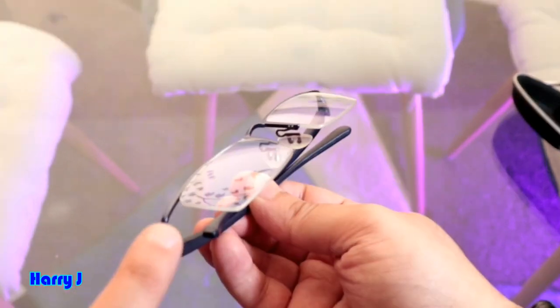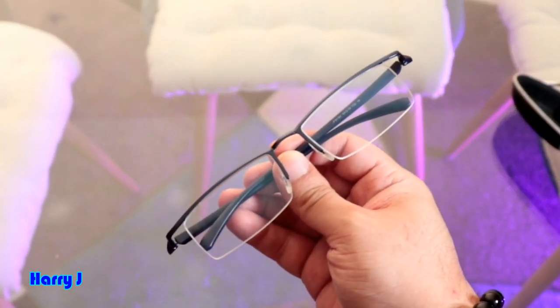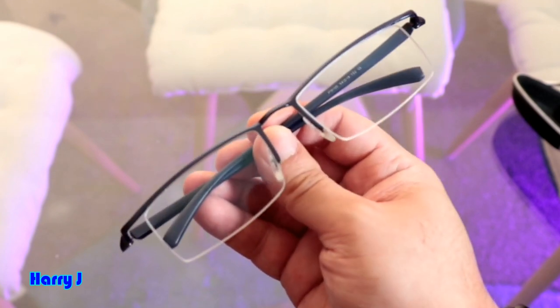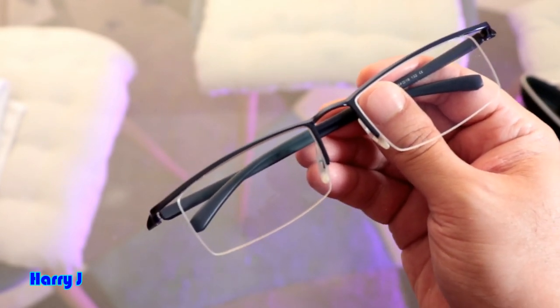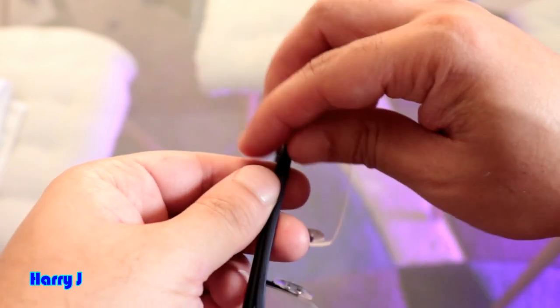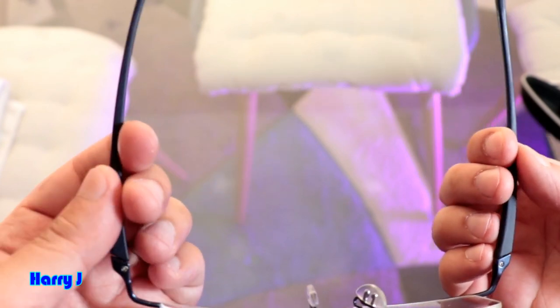Look at this guys — beautiful glass. You have a blue reflection. This one has no power, zero — it's for nothing, almost only used for computer use. It looks a little bit dark. I must say I asked for the more blue version, but it looks quite black in some cases. You can see here the blue frame — navy blue. Wow.